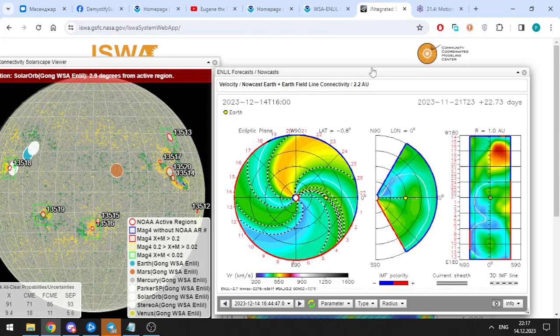So what kind of connection is this? Again, I'll remind you that you can see the polarity. IMF is interplanetary magnetic field, basically the magnetic field of the solar wind. So what is negative polarity? It means that the magnetic field line enters the sun. So it's this blue area which projects into infinity sort of here. Not to infinity really, but around 2 AU, right? 2 astronomical units is what we're seeing here. It's actually curved significantly, somewhere around between Jupiter and Saturn.